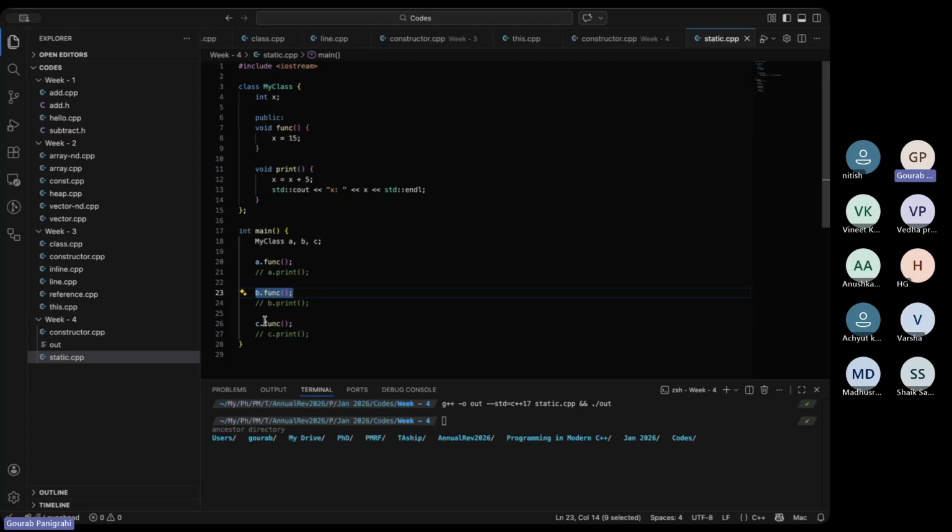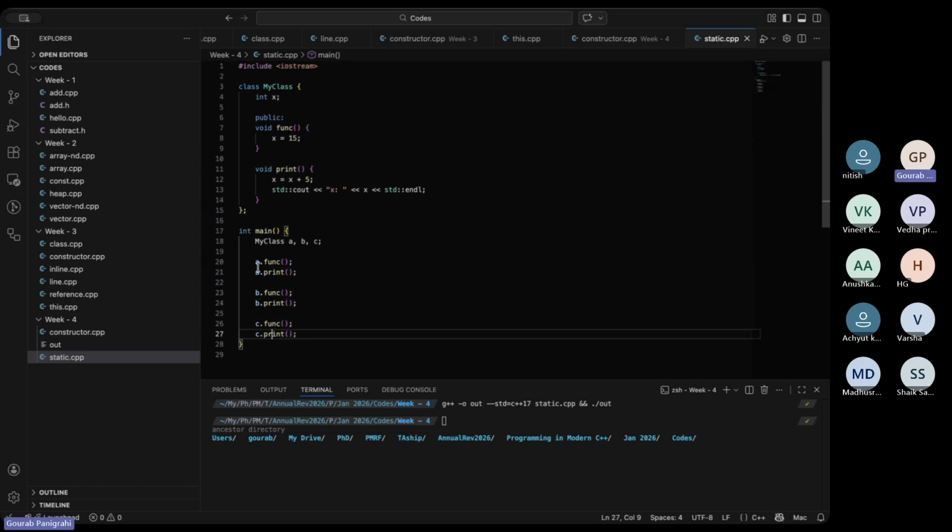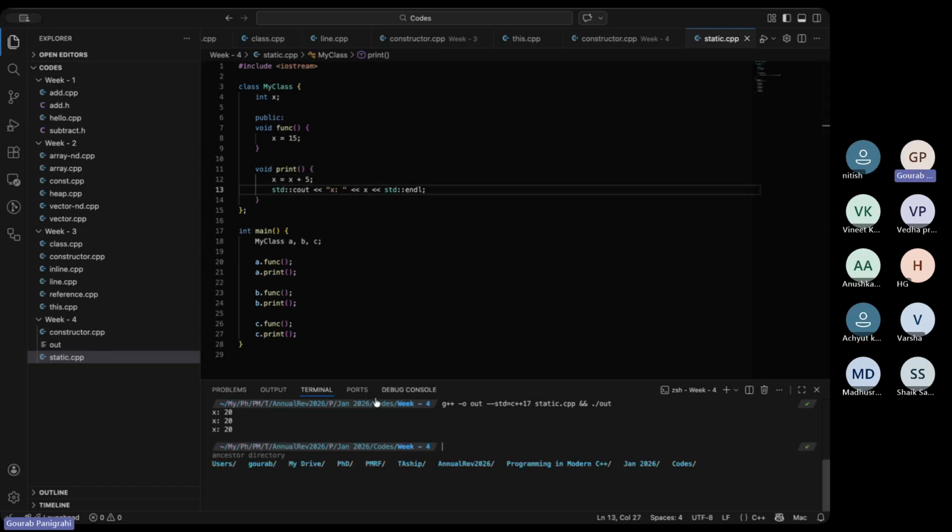For B also, for C also. Calling the function func sets x. Then when we call print, x inside A gets updated by 5, which was already set to 15, so it's 20, and that gets printed. All of them 20.